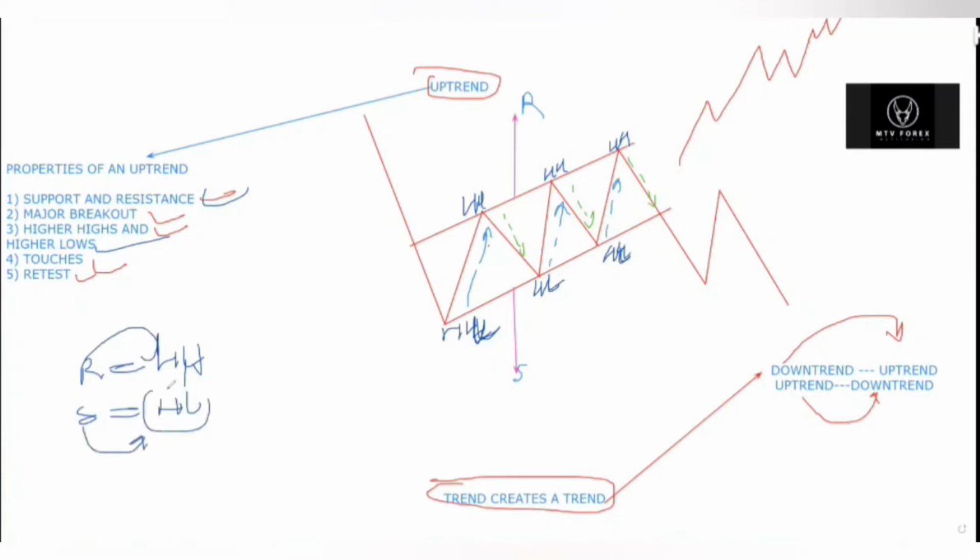Which means whenever you have a higher low, you're mainly looking for buying opportunities, and whenever you have a resistance level, you're looking for higher highs, which means you're looking for selling opportunities. As you can see here, we have higher highs, higher highs, higher highs. What did the market do? It pushed to the downside at each and every single zone. At higher lows, we look for buying opportunities. I'm just introducing you guys to these things.